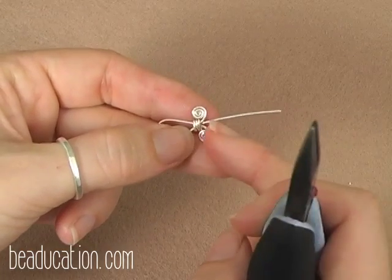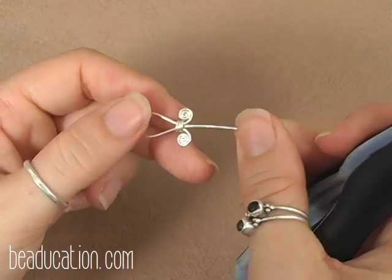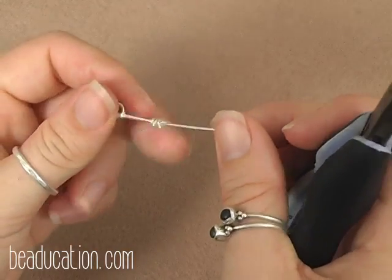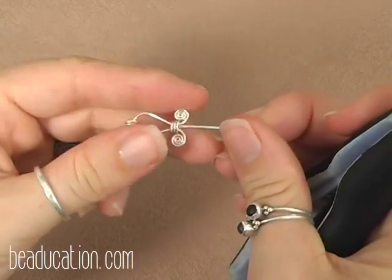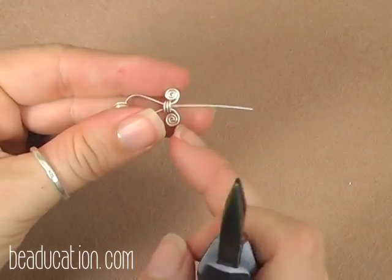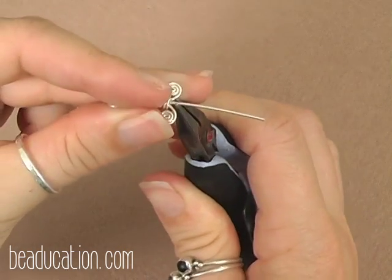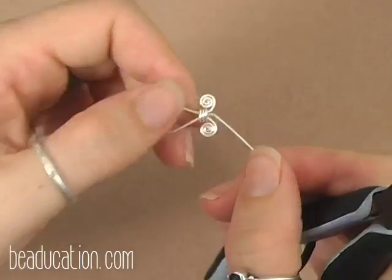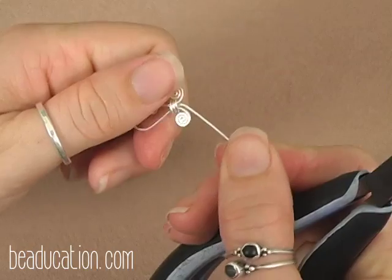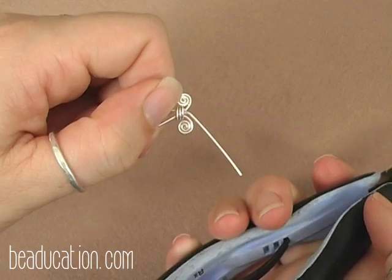Now this guy I've already cut at 1 inch. If you forgot to do that, do it now. And I look at the top here, meaning the back is where you see the two ends of the tails of the wraps. This is the top. And I'm going to come in and grab this wire with my chain nose as low as possible and kink it to the side. Even push it with my hand if I need to. Now when I spiral up, the spiral will sit centered.